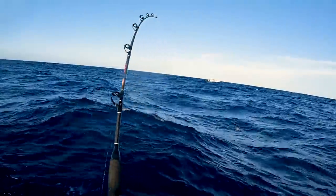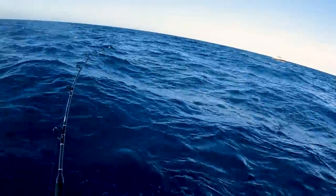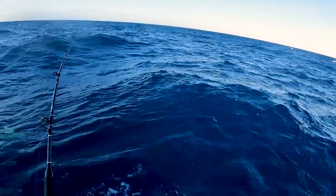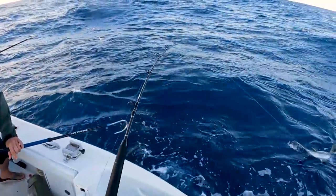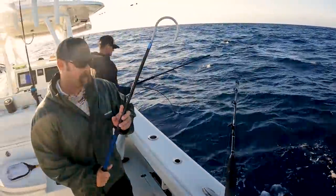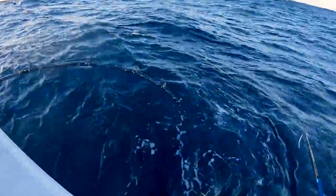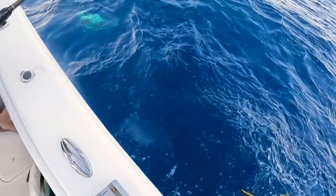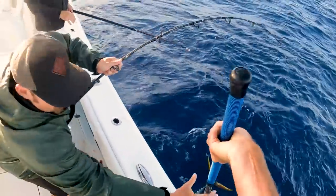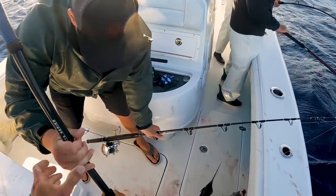Oh, I'm tail wrap, Casey. I'm coming in backwards. This one was getting everything. It's gonna be tough because I'm on the further side. I gotta come back in. Actually, I might be able to swing him up. Here, switch me. Holy fuck, dude. Oh, I can't get a good angle. Got it? Yep. There we go. Right, in the boat. In the boat. You got it.